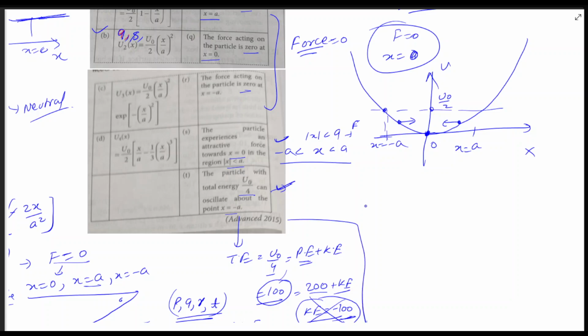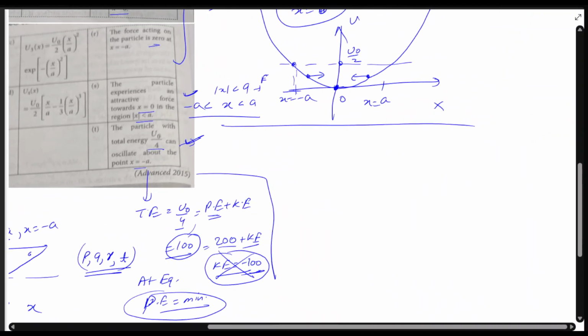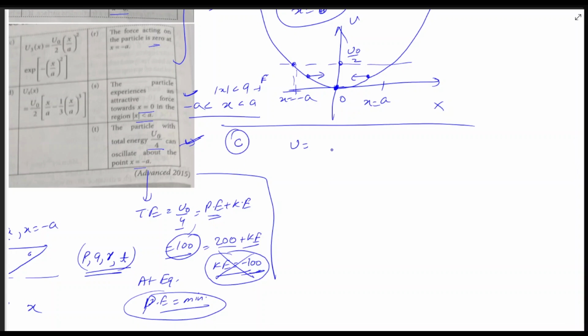So we have the third part as this. So we have U equal to, this is our C part, right? U naught by 2 into x by a to the whole square, right? Into e to the power minus x square by a square. Okay, it's going to be complicated, I think. So force will be minus dU by dx. It will be minus, so U naught by 2a square is constant. We are left with, so let's differentiate it.